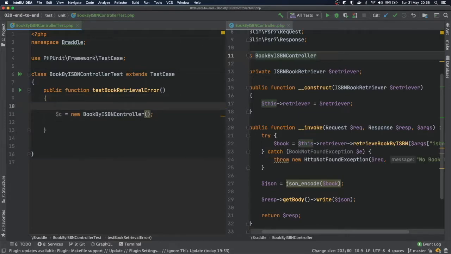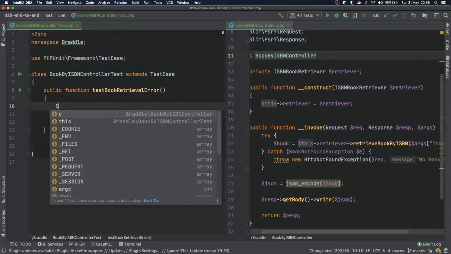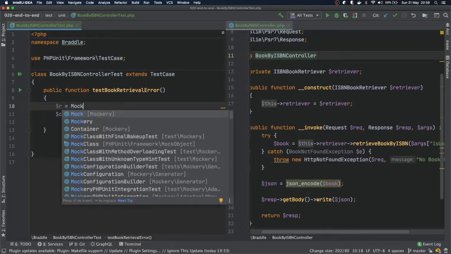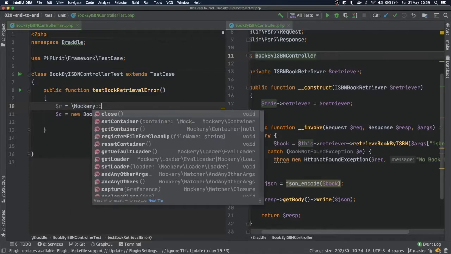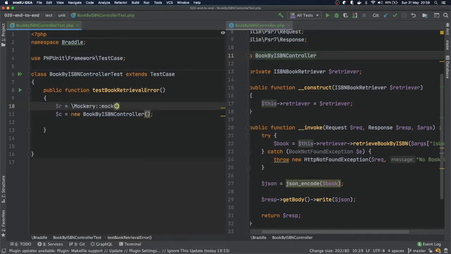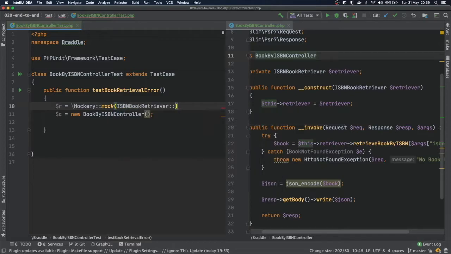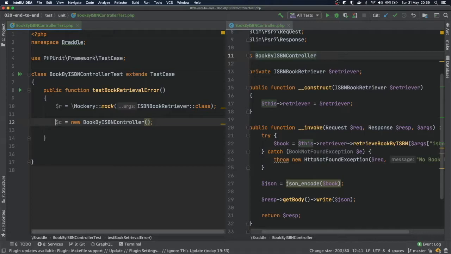We need access to a test double at this point. So we can do $r equals mock. So we're going to create a mock of our ISBN book retriever. Nice and simple. So we can now pass this into our controller.